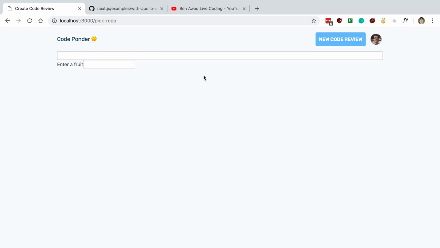So I wanted an easy way to have different pages on my website be authenticated or require the user to be logged in. So I made a higher order component that makes it easy so I can pick whichever routes that I want to be authenticated and prevent certain users from accessing it. So in this video, I'm going to show you that higher order component that I made and how it works.